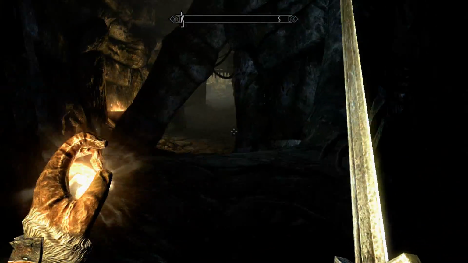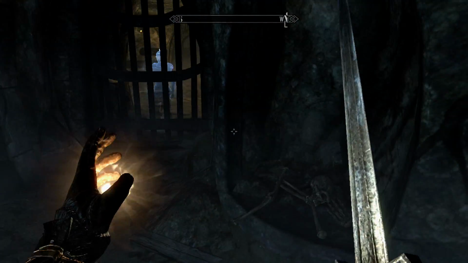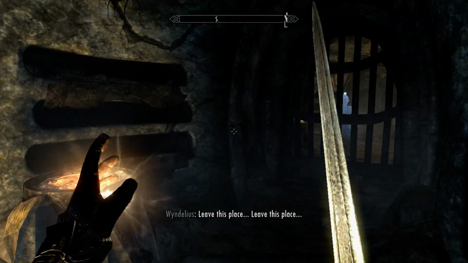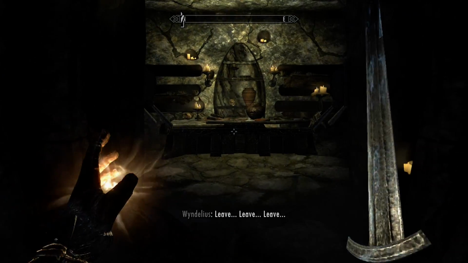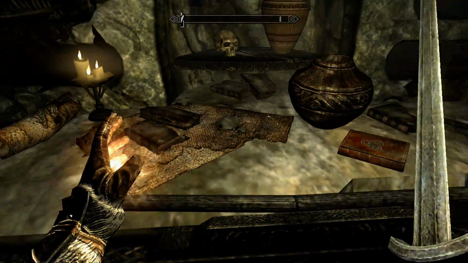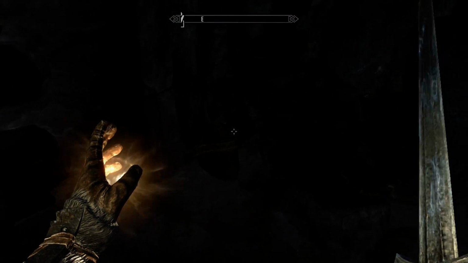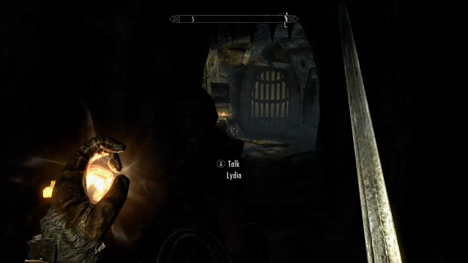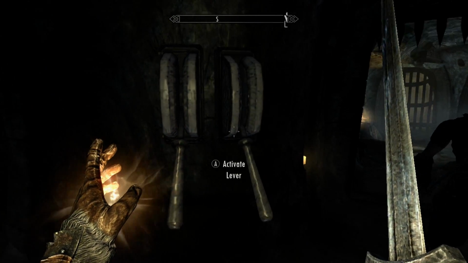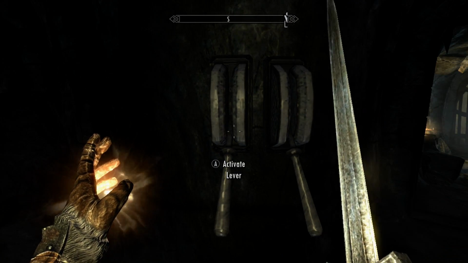So, right, so we got a spirit there. Leave this place. Good, thanks. Right, so we've got ruined books, bits and pieces, nothing really exciting. Right, so we need to open that door. So let's try that one. Well, that's not very helpful. So if we put that one, what if we put them both up?